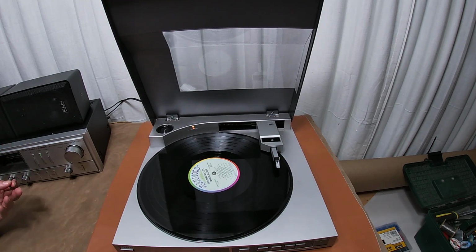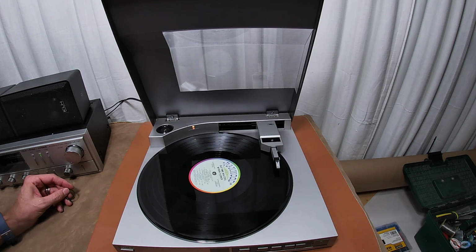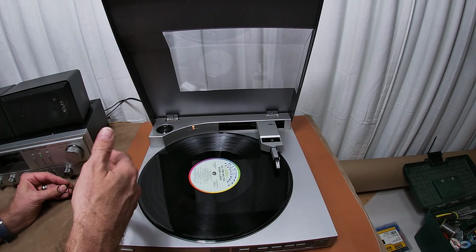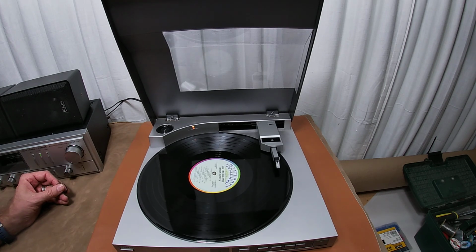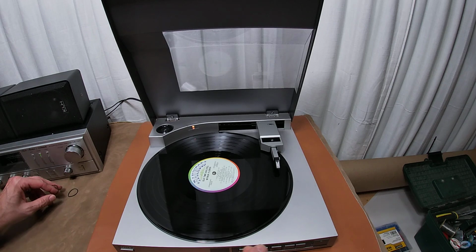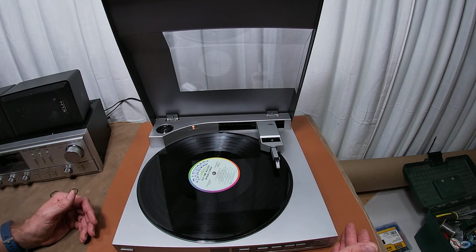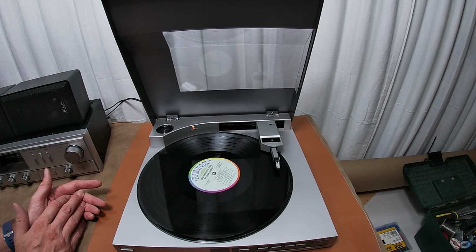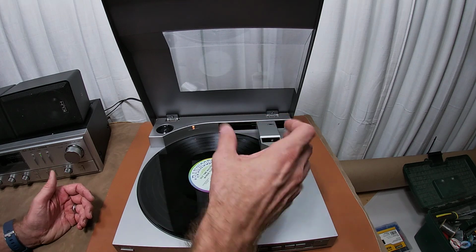The Technics are much better. But when you start talking about the Pioneer and the Sansui and the Fisher that are kind of in this grade, I think they're all pretty much the same. It's just that this one is trying to satisfy a narrower profile. I think maybe that's why they ended up putting so much of it up here. I don't know why they designed it this way, but they're very unique in the way they designed this. Everybody else just has a tone arm coming down.